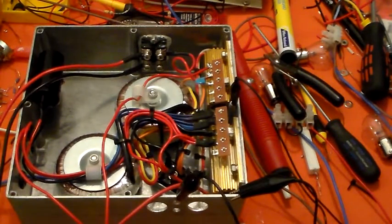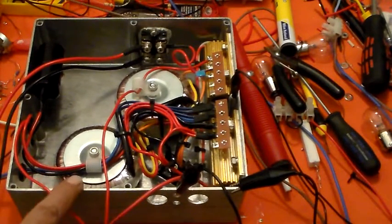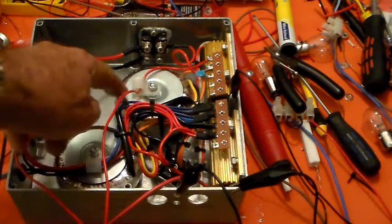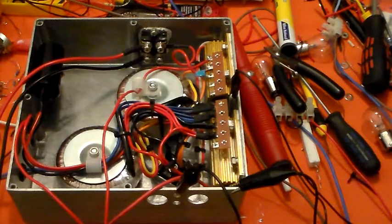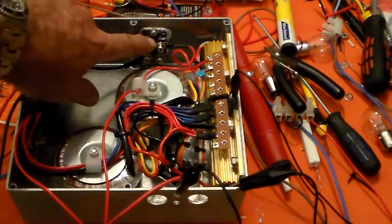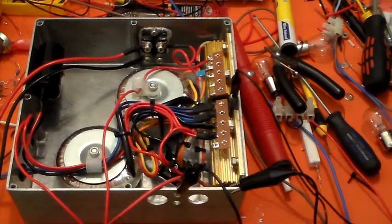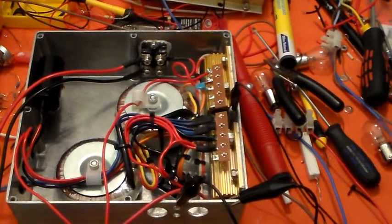This little alloy box here is the box that's going to be mounted under the air box in the linear amplifier. Remember the air box? The bottom of the air box is actually the top of this box. These are the two toroidal transformers that are going to run the fans, and there's the big fat one over there that's going to set the cathode bias. So that's what I've been doing — mucking around with that.